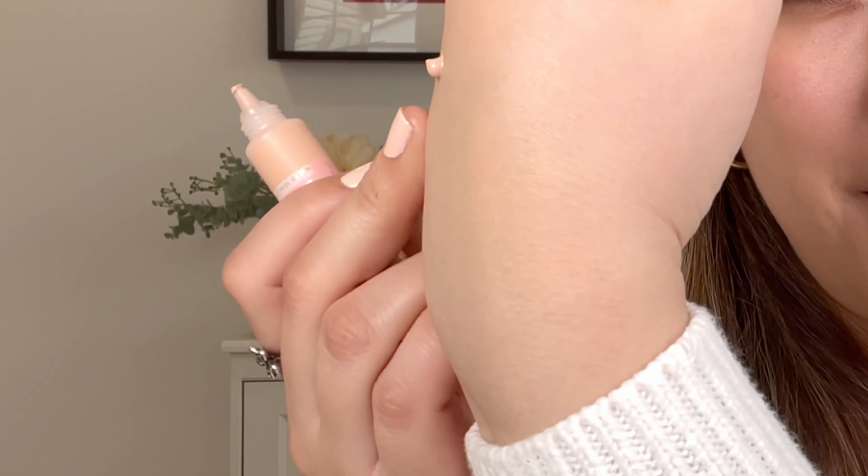I took a very small pea-sized amount. This one is also not runny and it looks very similar to the moisturizer — it feels a little bit more heavy but still very light. Wow, this does look like full coverage! Same creamy dewy formula. What I like to do with concealer is just tap and blend out because I want that lifted look on the outer corner. I had it on for just a couple minutes and it hasn't creased at all. This is my right side now — I'm using a brush.